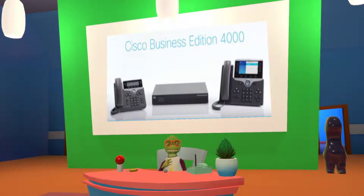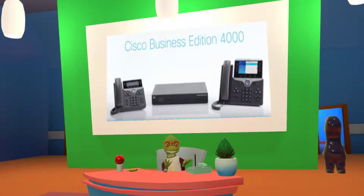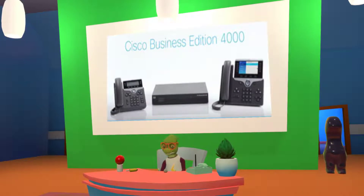I was also told about CUBE license smart net — why do you need smart net on a CUBE license? It's kind of covered underneath the router, and CUBE licenses themselves aren't even installed onto the routers; they're just a piece of information saying you're allowed to use this, mostly for auditing purposes. That question was also given to Corey, but they don't have the answer any longer, which was kind of an interesting response.